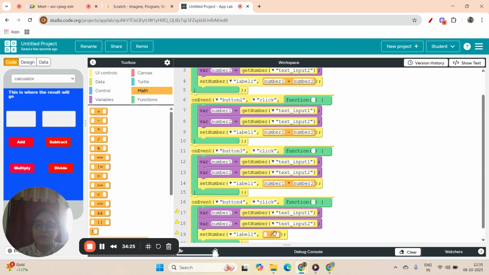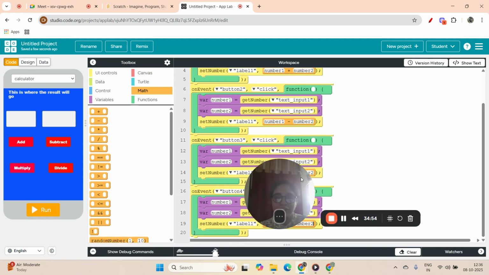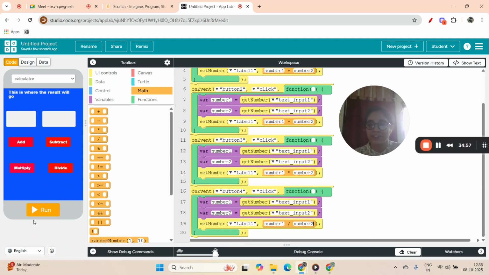So we take the sign of the division. It's quite different from what you see in your math notebooks or math readers. It's like two dots and a mid center line, but here in coding, it's just a slash. Hope you don't get confused in this. Now, number 1, let me correct this. Number 1 divided by number 2. Great. Now let's test this. Are we ready for this? Yes, we are ready for this.